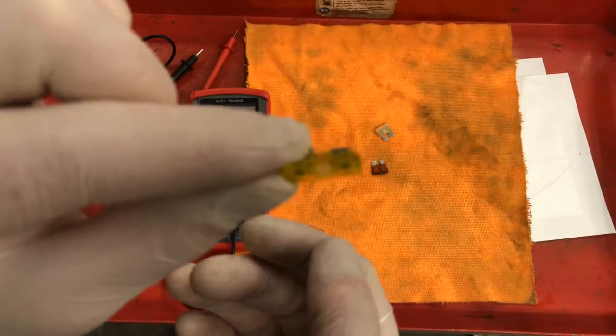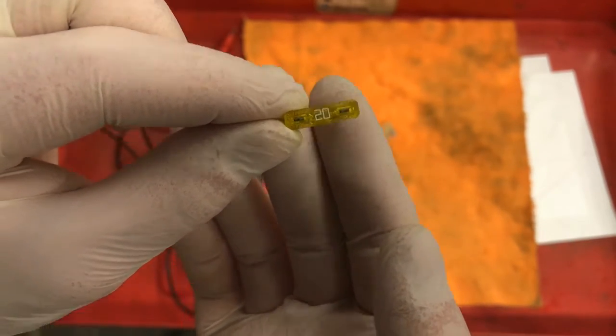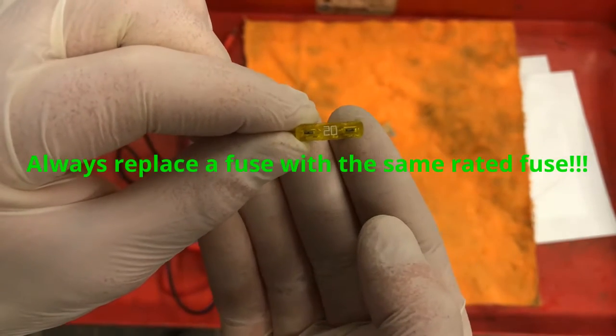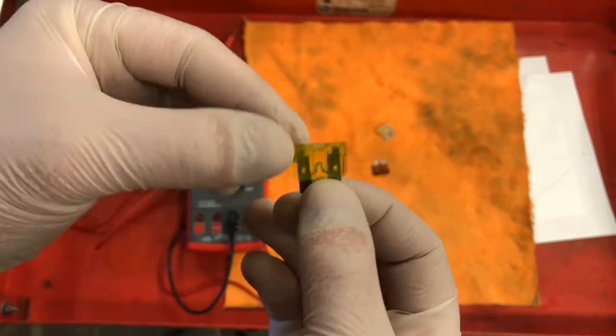So as you can see, once again, the rating, we need to make sure if you ever have a blown fuse, do not put a higher rated fuse. So a 20, you always want to put a 20 back in. You never want to put a 25 or a 30, something like that.